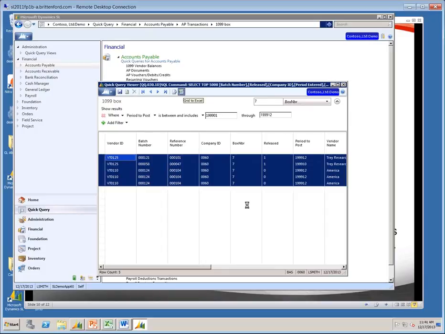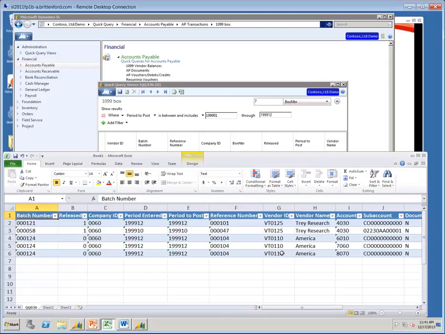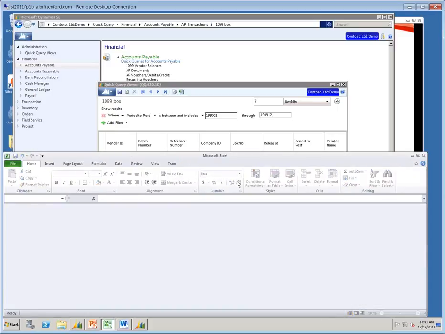So at that point, there's everything that it had in the screen. Just another tool that might be helpful with year-end. The quick query can be very powerful if you know what to select on. And even if you can just get out some of the information or more than what you need, then you can whittle it down, of course, in Excel. Everybody knows how to use Excel. Okay. I'm not going to save that.